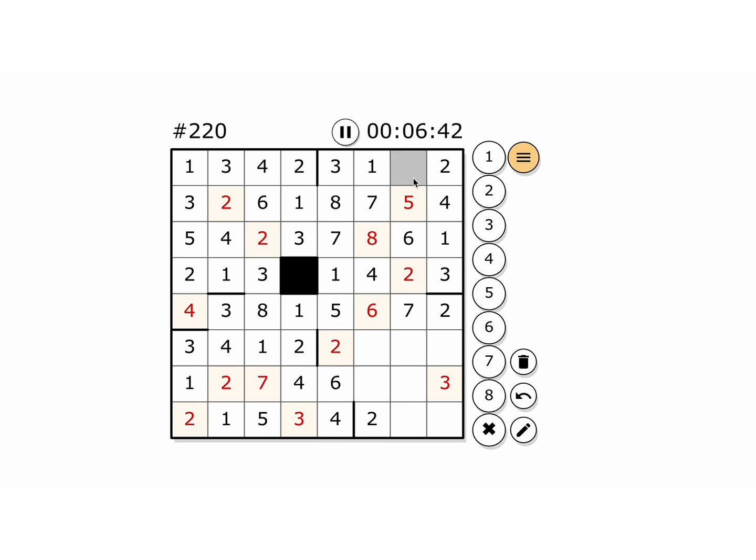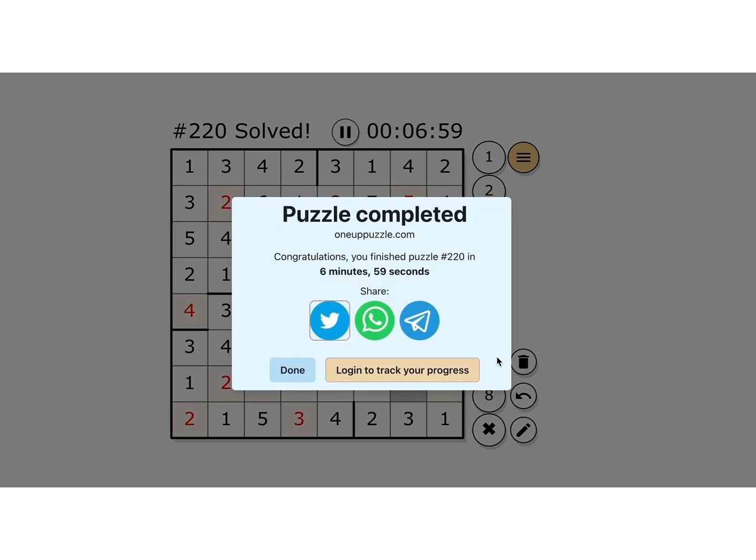Might as well do this because we're here. Go back to this. This has to be our 3. This has to be the 5. Turning, we know this is a 3. This is a 1. Turning, we know this is a 4. This is a 1. And turning, that is our 8. And that is the entire puzzle.